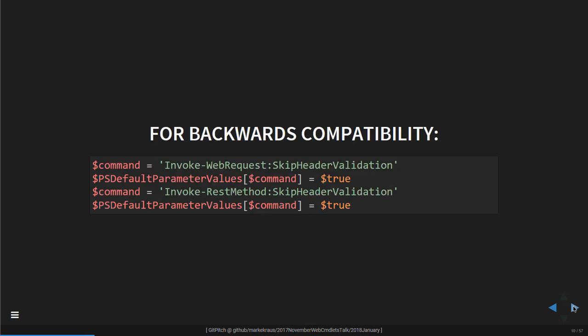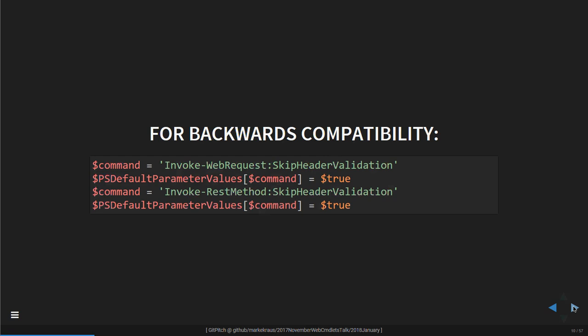So for some backwards compatibility or forwards compatibility, whichever we want to look at it, if you were using headers, any kind of specialty headers in your scripts, you can use the PSDefaultParameterValues automatic variable to set SkipHeaderValidation to true for both Invoke-WebRequest and Invoke-RestMethod.